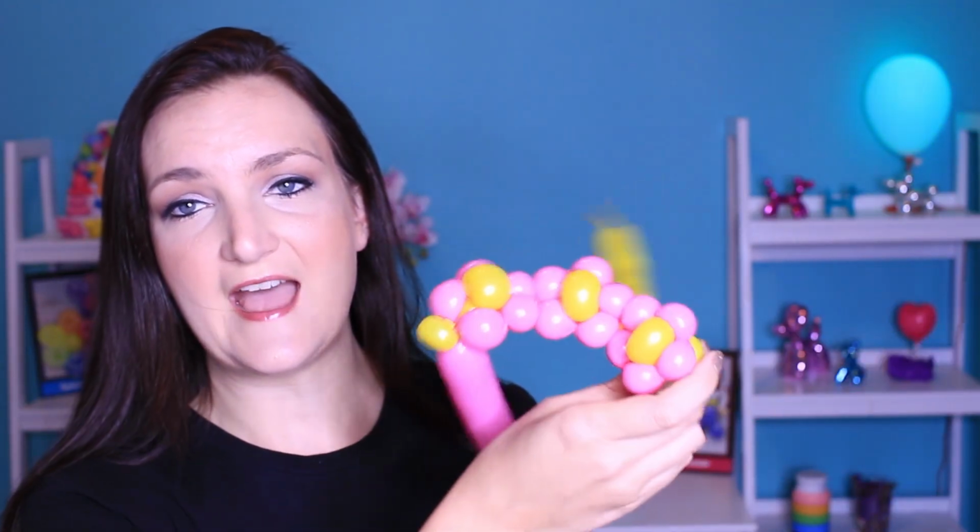And having this pinch twist here and the pinch twist here on the other side just makes it really easy to attach our new little flower crown to anything.